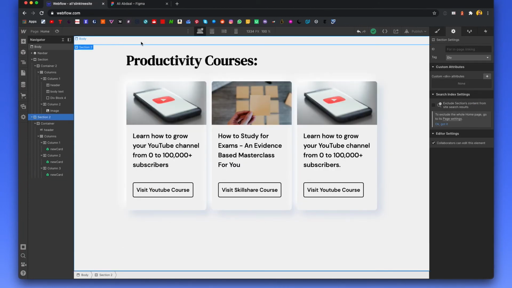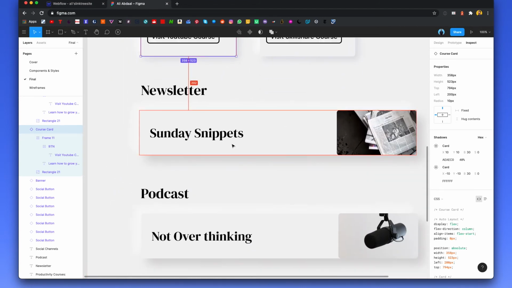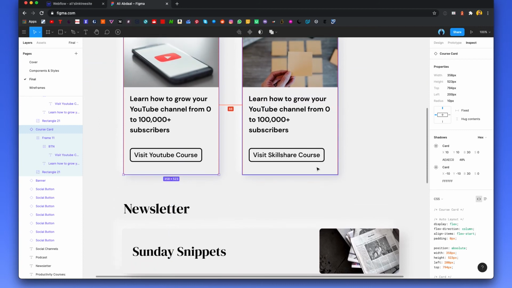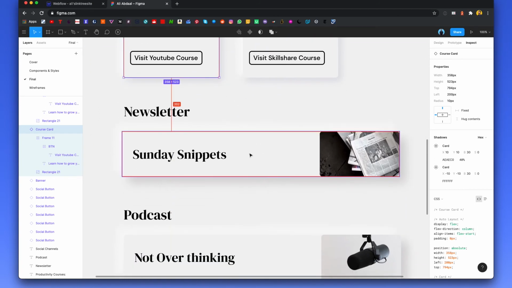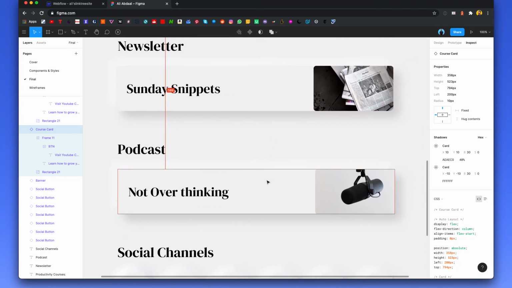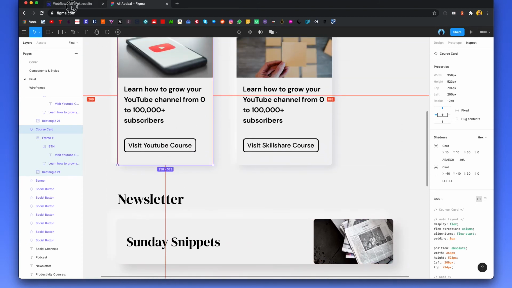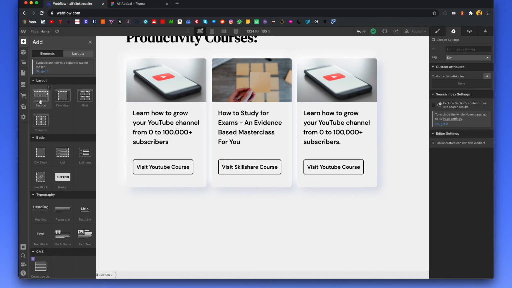We've now got our courses cards sorted, so the next thing we're going to be working on is the newsletter banner as well as a podcast banner. Similar to the cards, we only have to create one of these sections and we can use a component to repeat it twice, which is great and is another amazing aspect of using Webflow. So similar to when we created cards, you go straight to Webflow and create another section, and then we'll put a container inside. So I'm just going to quickly do that.